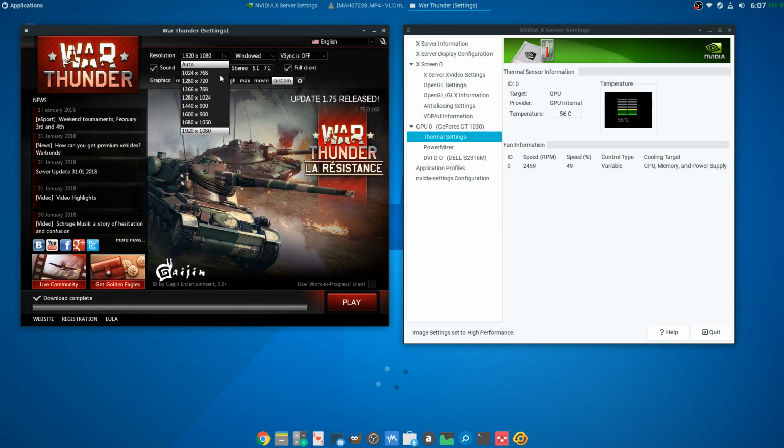Scale this thing. I was watching some video about the scaling from 1280 by 720 into full screen. Not sure how to do that. Maybe that's what I have to do.